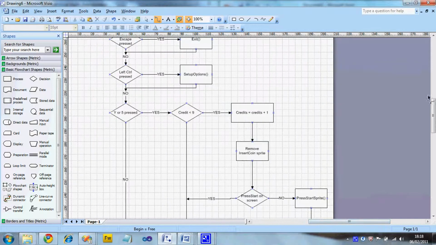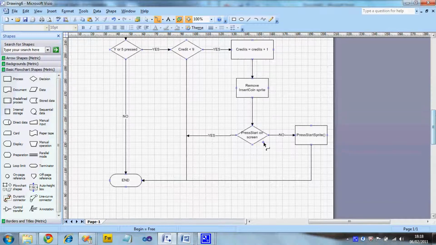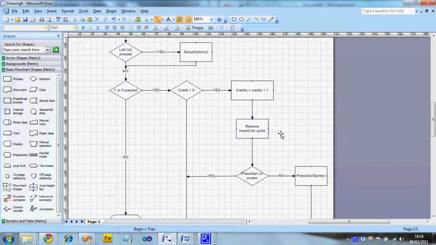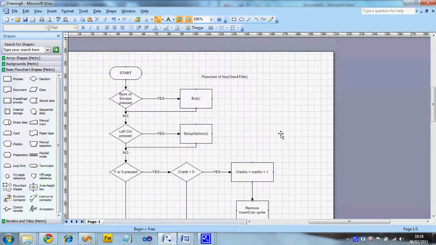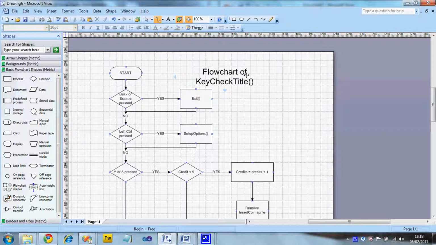Do these in Visio, and then you can easily just do a select all and copy paste. Now the other thing that's happened there, it's done one of the annoying things, and it's attempted to make the line in a certain way. It does this sometimes, but at the end of the day it doesn't matter. I think that looks a little bit tidier. I'm going to make it a little bit bigger by changing the font size, which it defaults to 8 point for some reason. So I'm making that perfectly clear.